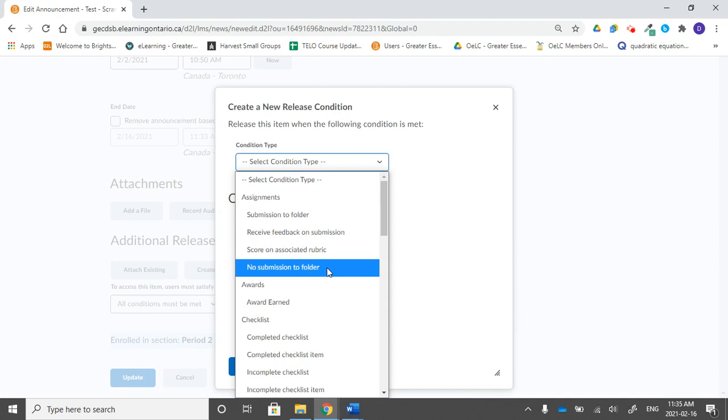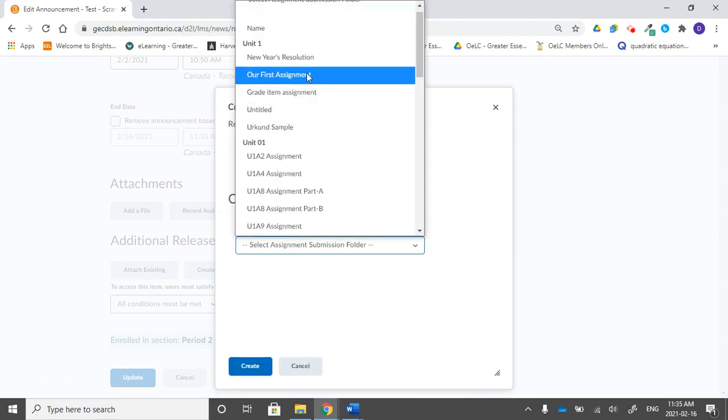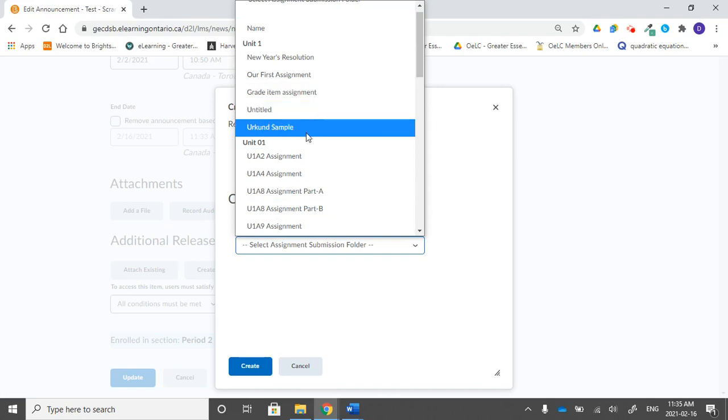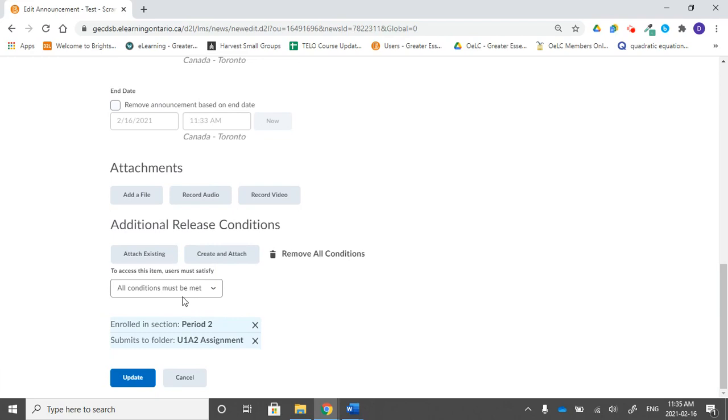So maybe they have to be enrolled in that section, but they also had to have submitted an assignment to the U1A2 assignment. Notice here it says all conditions must be met. So they first have to be enrolled in that section and submit to that.